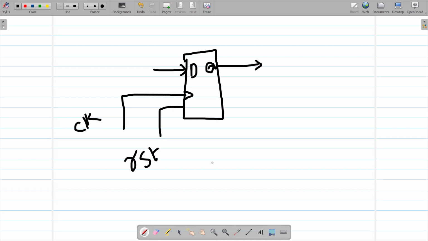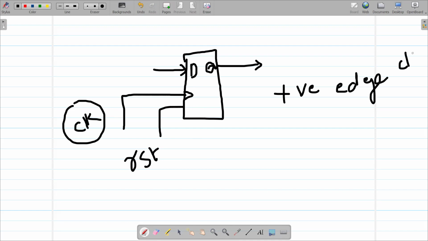In the classroom, in the lab session, we have discussed that there are several types. Your clock can be a positive edge clock or a negative edge clock.